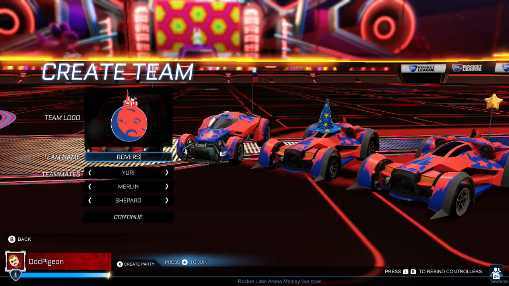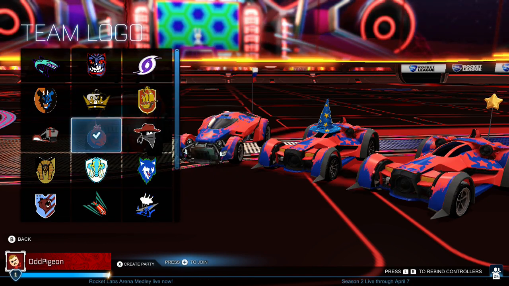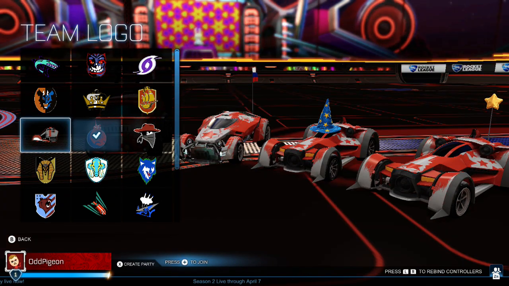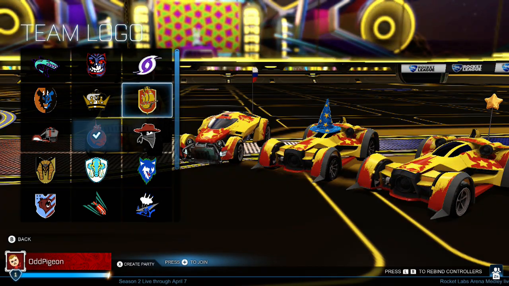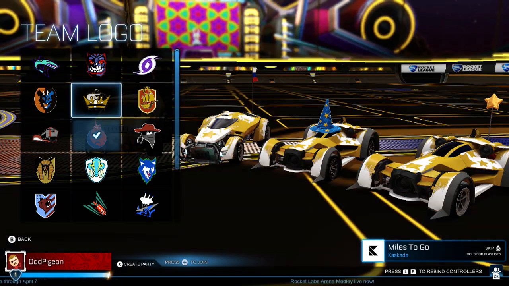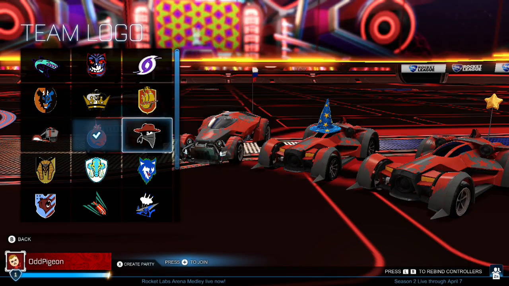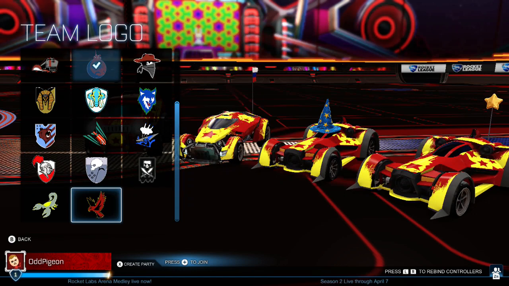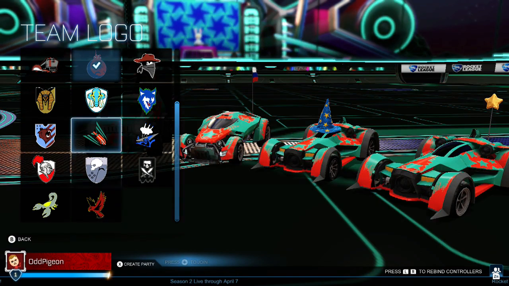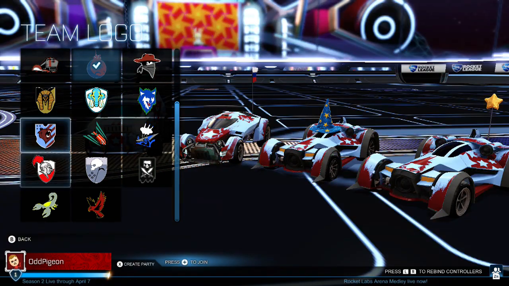Oh boy. Now, first, let's actually pick the logo for the team. So, we have this one, I'm pretty sure, on Xbox. And I can't remember which one is on PC. I think it's this one, and this one, or this one. Anyway, the red. Oh, no, is that one on? This one's on PC. This one's on console. That was kind of cool.